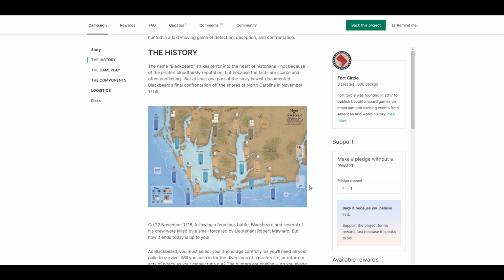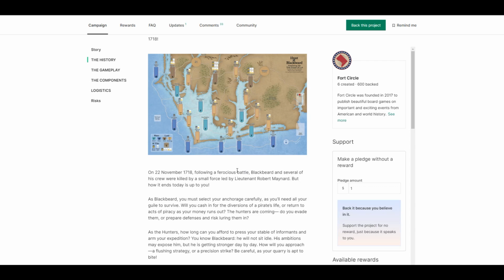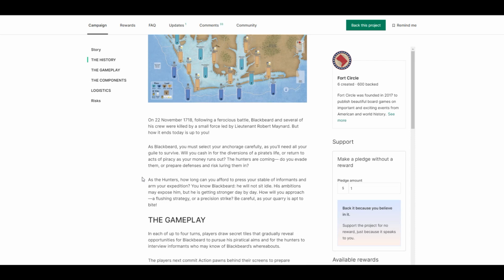And you go through the kind of the history. This is a look at the board, which is the North Carolina coast, I believe. So this takes place in 1718. Tells you the history. Blackbeard and several of his crew were killed by a small force led by Lieutenant Robert Maynard. But how it ends today is up to you.